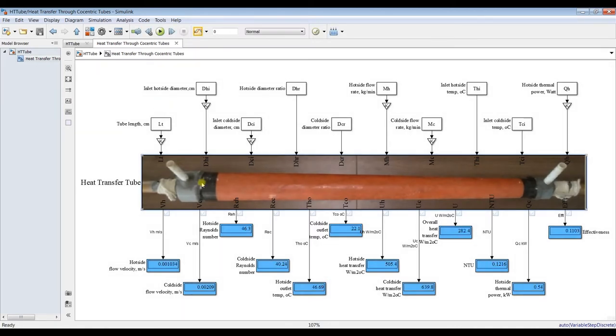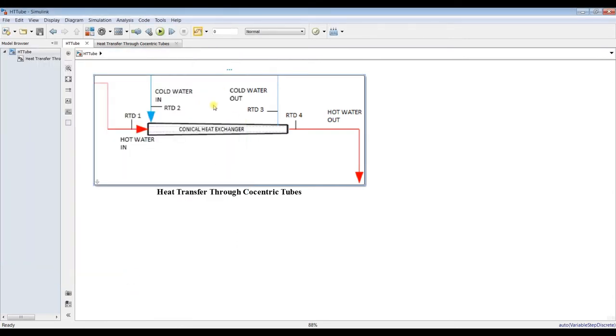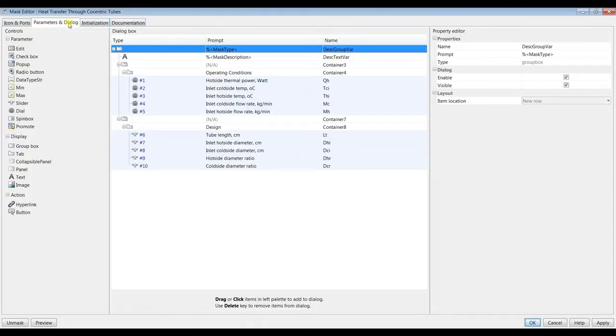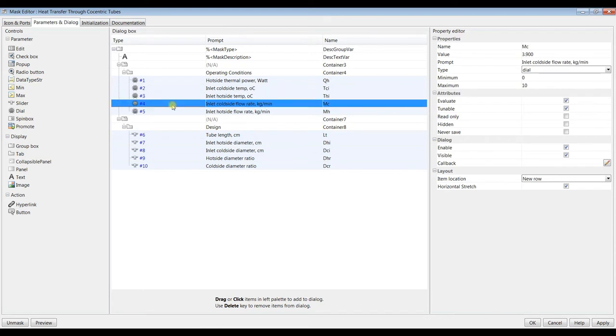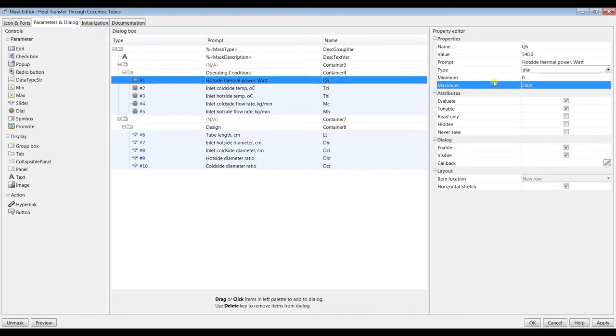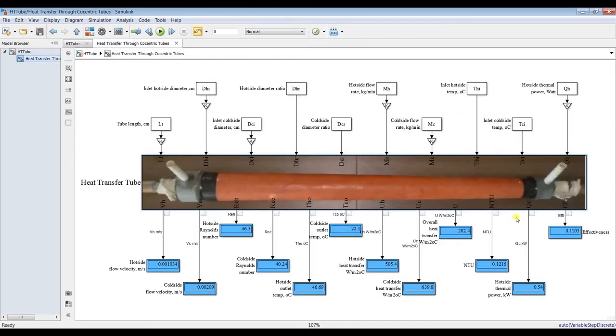Okay, this is our results. Suppose I forget to assign my load, my thermal power, you can assign your thermal power. If you would like to change the limitation, you can just click here on this mother block and right click and go to the mask, edit mask, and then you can go in here. This is your parameters. Check parameters and you'll find all your inputs, so you can change the limitation. This is minimum range and maximum range, so for example, this is hot side thermal power. I fixed it at one, maybe from 1 up to 2000 watts if you would like. You can change this, and the same for the rest. Saving, okay, and this is our result based on zero time domain.